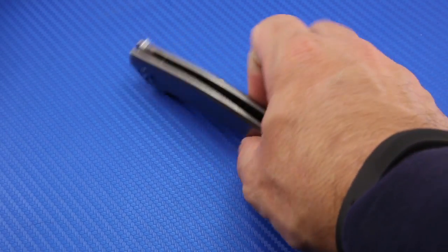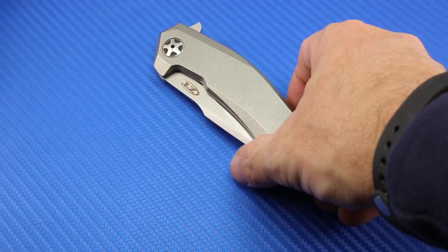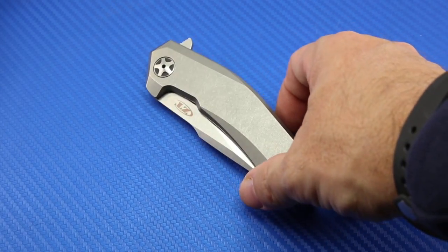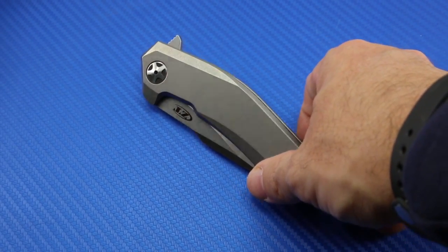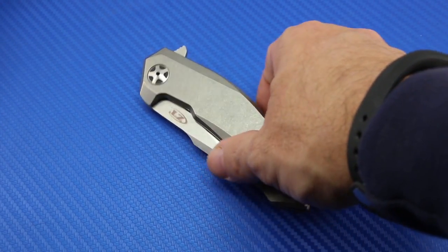It's got titanium handle scales on both sides of the knife that have been given a stone wash finish. I like that a lot. They're attractive. The stone wash is less likely to show normal wear, so that's good.